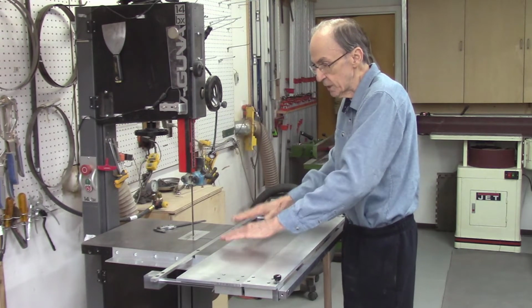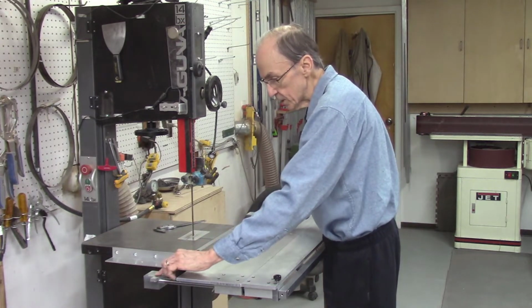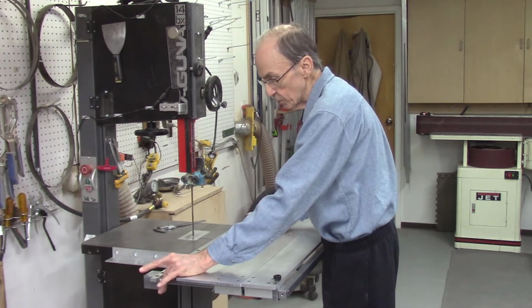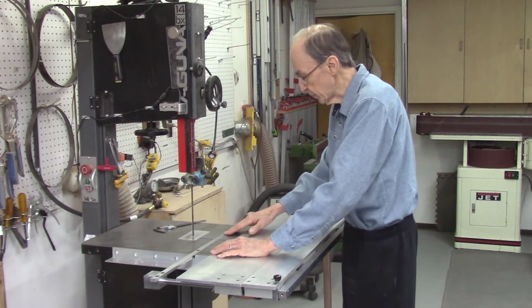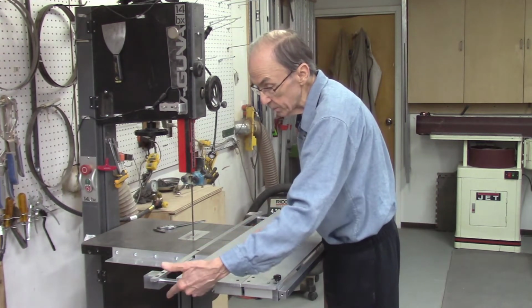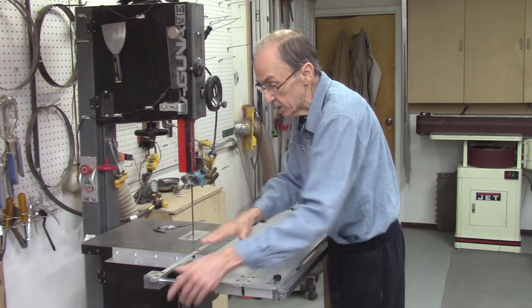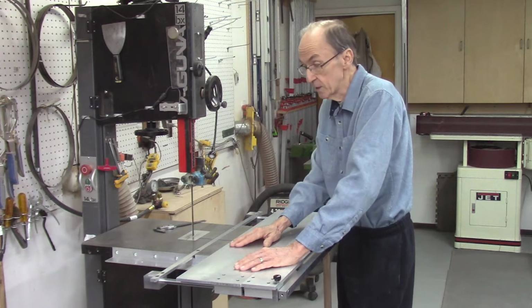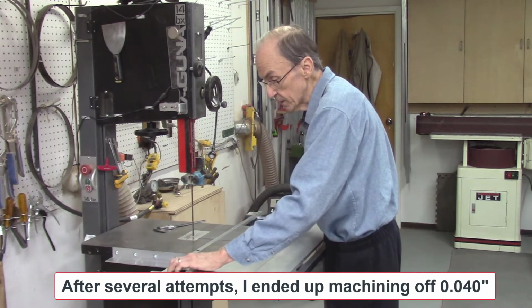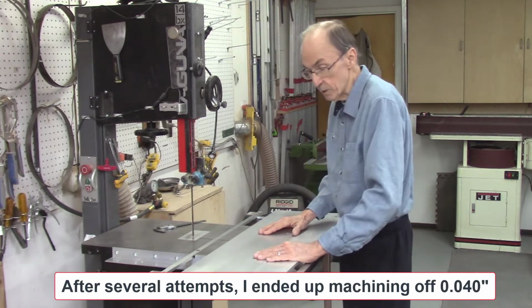So I need to adjust the height of the table. And I do that by remilling these slots into these blocks for the miter bar. And that difference is about 30 thousandths, so I had designed it such that the bottom of this table was level with the top of my miter bar, so now I need to increase that distance by about 30 thousandths of an inch. So let me go and remachine these blocks. I'll take off 30 thousandths in depth, and then it should be perfect.